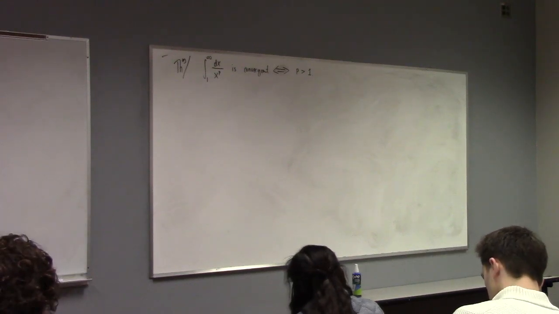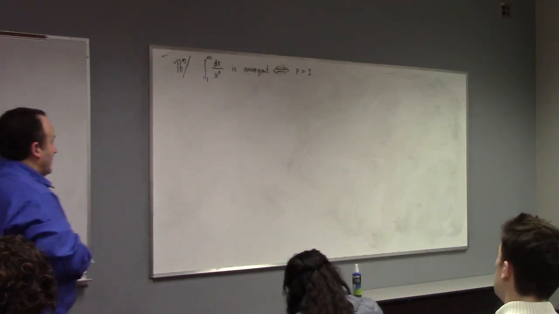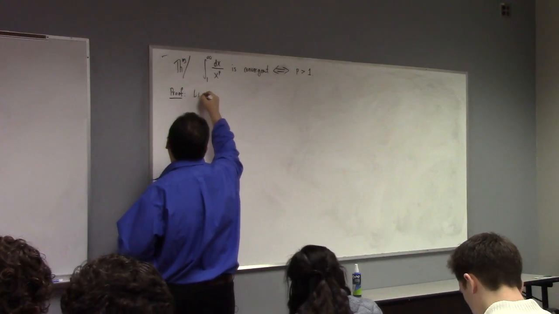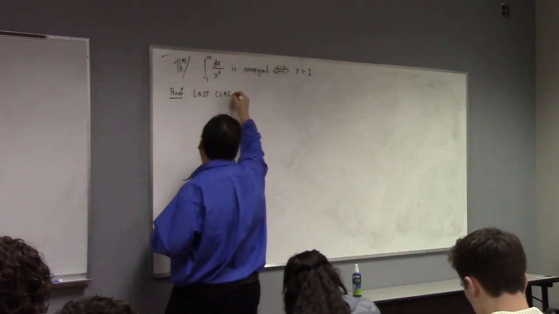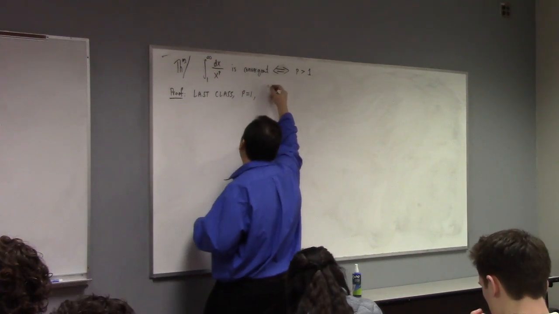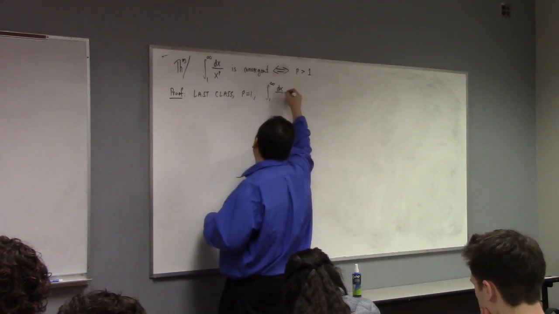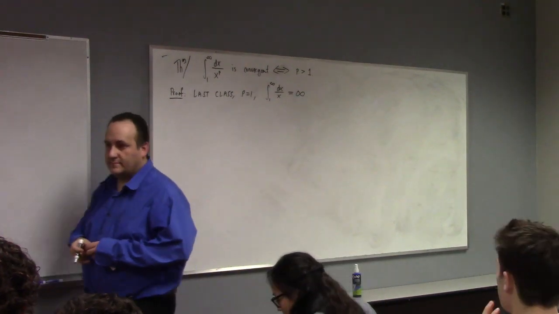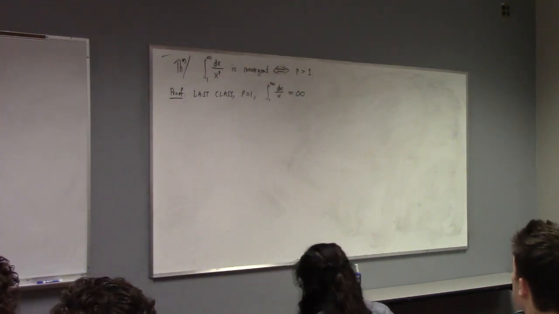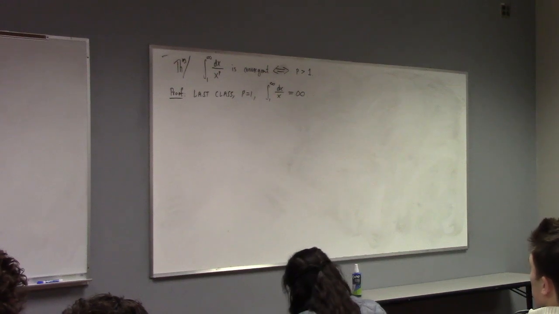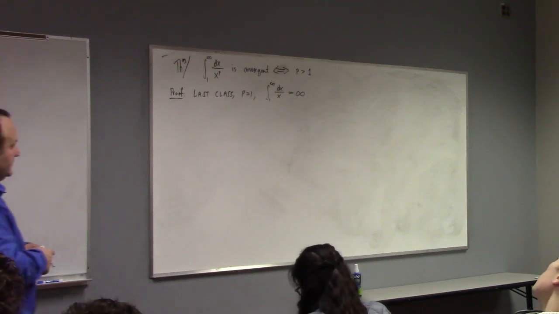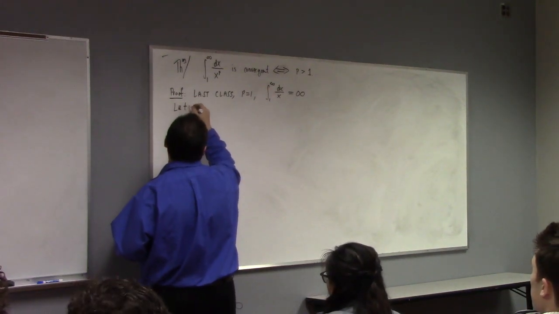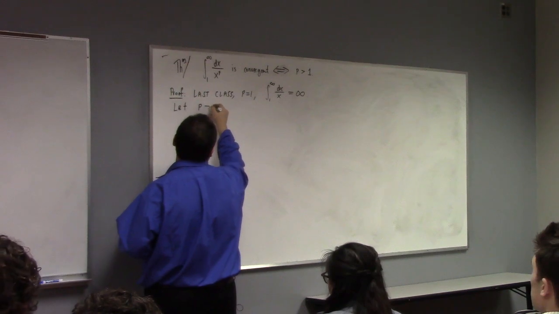So, last class, what did we do? P equals 1, right? The integral from 1 to infinity of dx over x. We worked that. We found it was infinity. So we settled that one last class. Sam's question was bouncing off that. So let p not equal to 1, right?